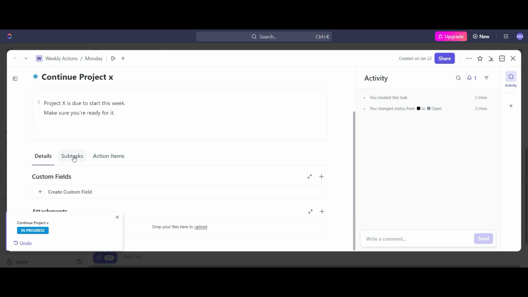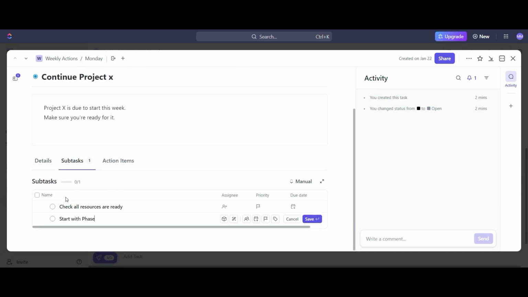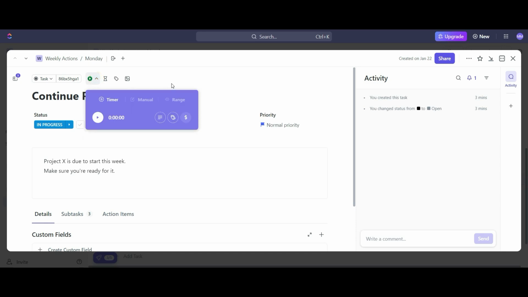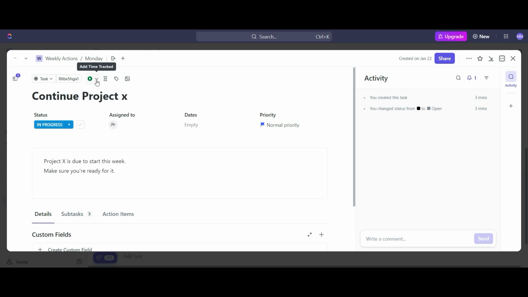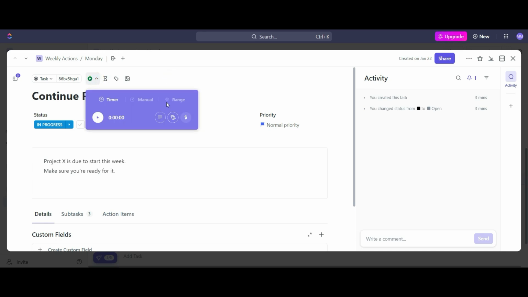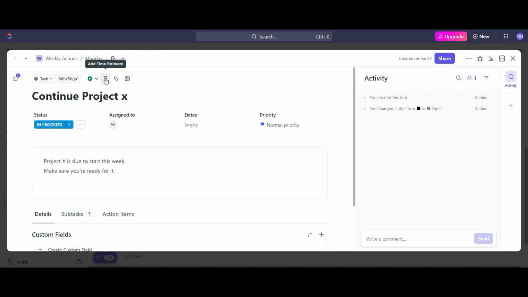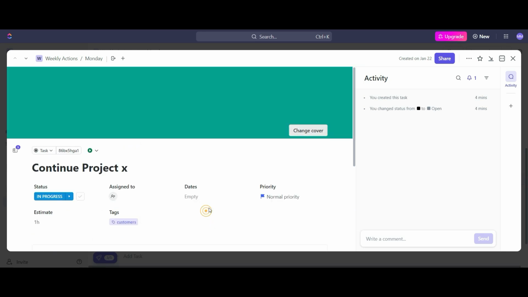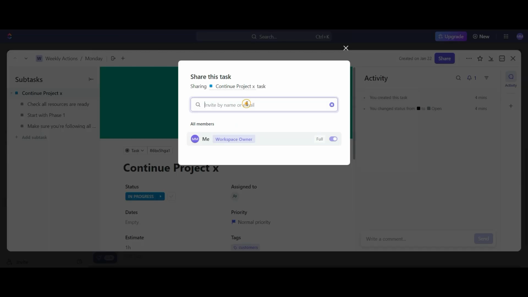So we're going to add some subtasks to this list. We can flag a priority level, which is great. And then we can add a timer in. And I absolutely love this, where you can track how long it's taking you while you're working on a project. So you can actually track your time usage in here, but you can also put an estimated time that you think it's going to take you and then measure according to that, which is pretty awesome, right? Now, the other thing that you can do is you can customize it with different colored backgrounds and all sorts of things. And then you can add people, you can invite them to the task.